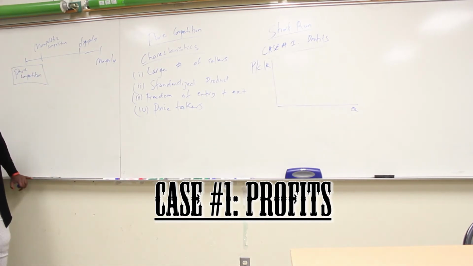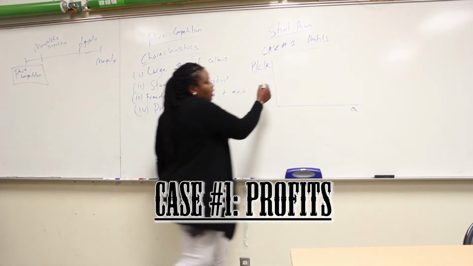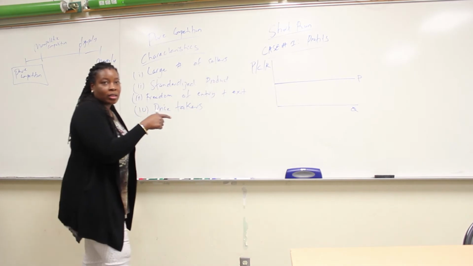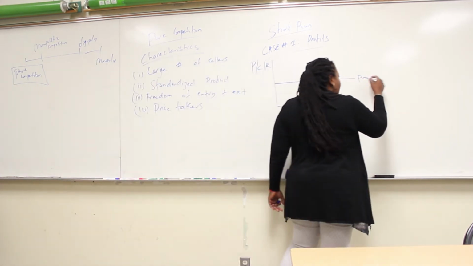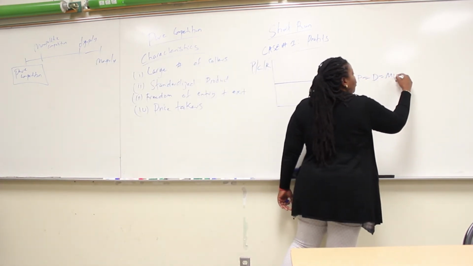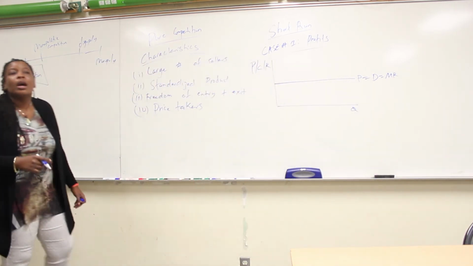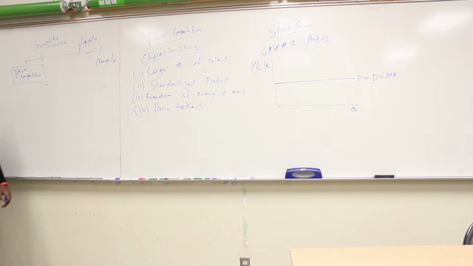And earlier you guys told me that a purely competitive firm is a price taker. Whatever the market says, the firm will have to take in terms of prices. That's what we mean. So that price line is the same as the demand line, the same as marginal revenue. A special condition for a purely competitive structure. Demand is a horizontal line. They're price takers. It's perfectly elastic.